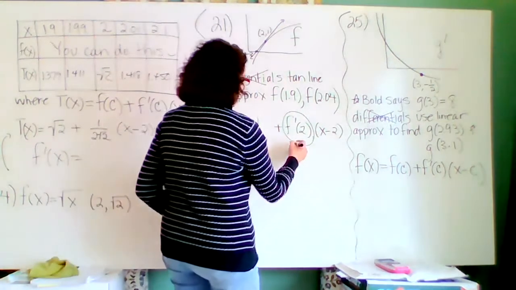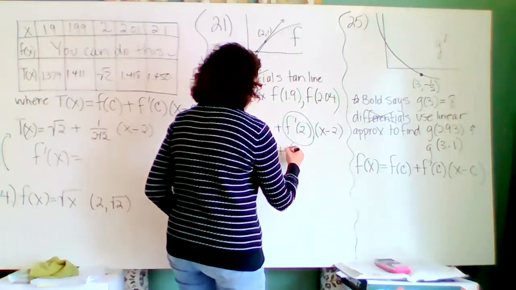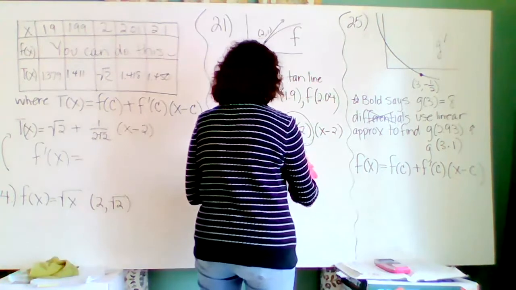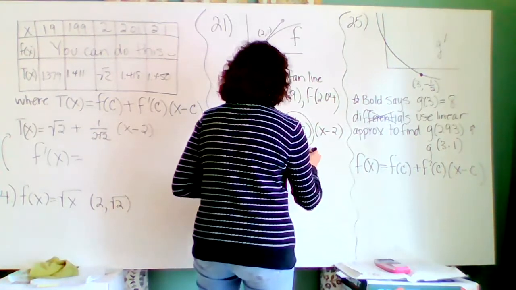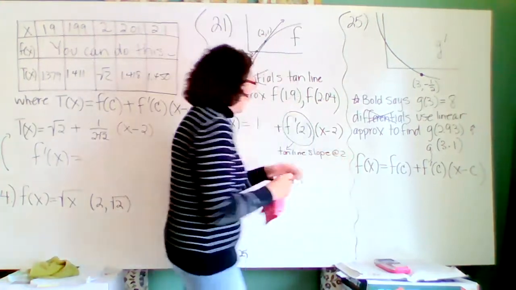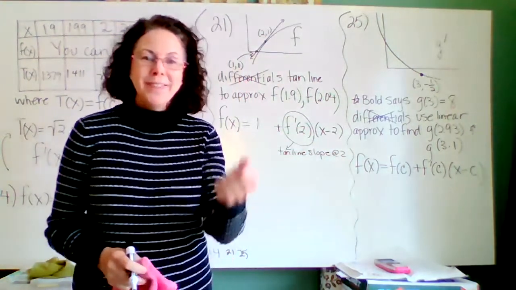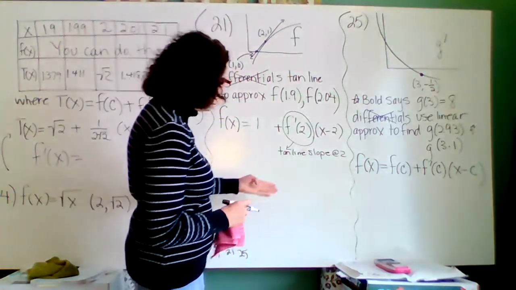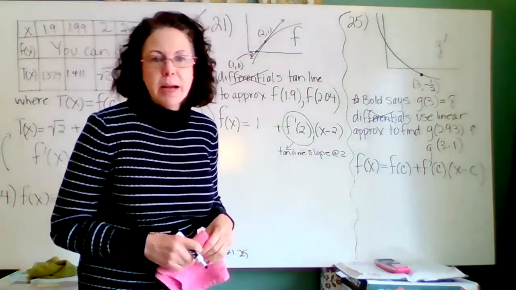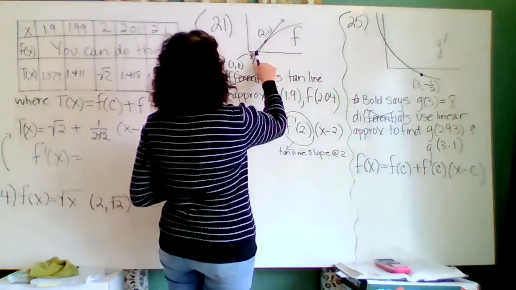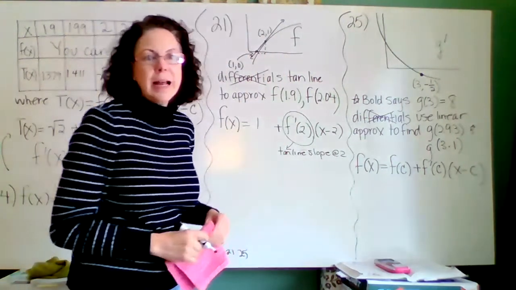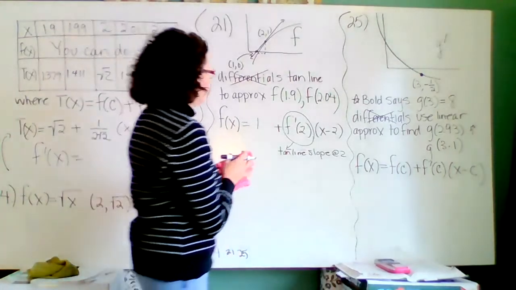The derivative of f at 2, a derivative is the slope of the tangent line at 2. That's what a derivative is, a slope at one point. So I need to look at the tangent line that they drew for me and put the slope in. It's obviously positive, right? You could use the slope formula there, but I see I go right 1, up 1. That's a slope of 1.